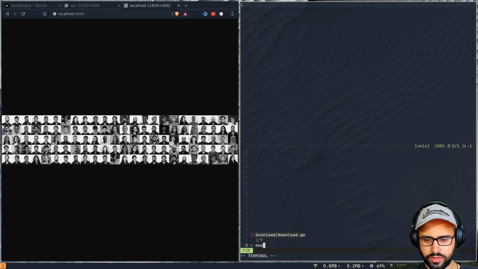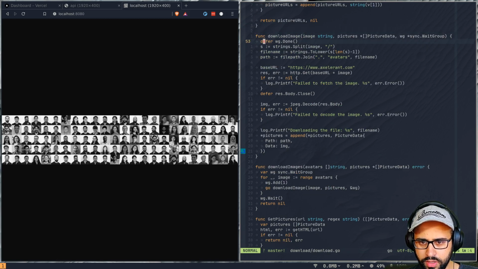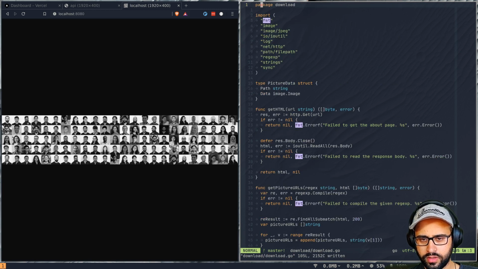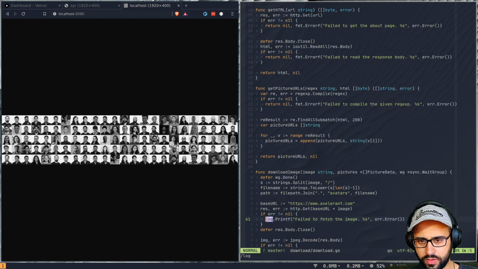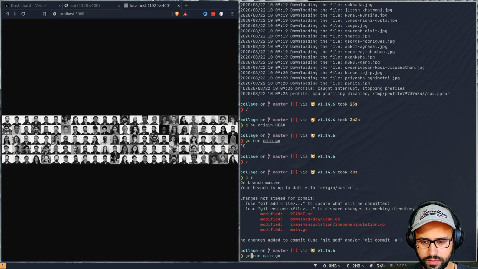I don't think there's a lot of value in logging the file name, so I think I can just get rid of it. We are doing log dot something. Is it download? Yeah, this is the download file. So we'll just get rid of this, or let's comment it out. Where else are we using log? Yeah, I think these are eventually going to be replaced with error logging, so log would be completely removed, but for now this is fine.